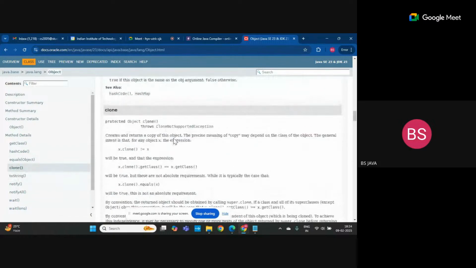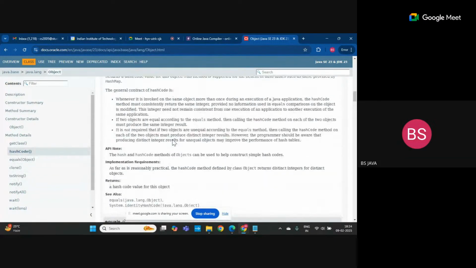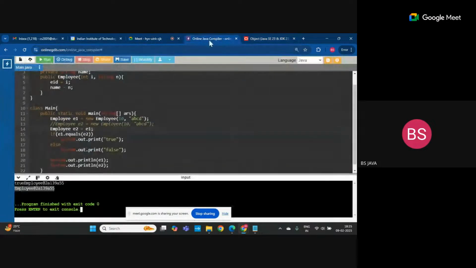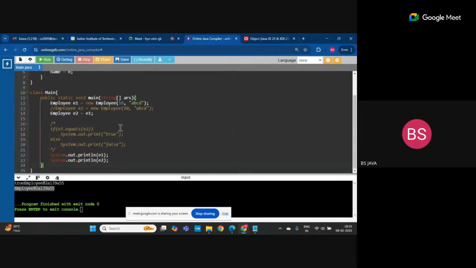Now, where is this hashCode function? This hashCode function is here. We don't want to discuss this, but I want to show one thing here, because we will be needing this. It's a difficult thing.